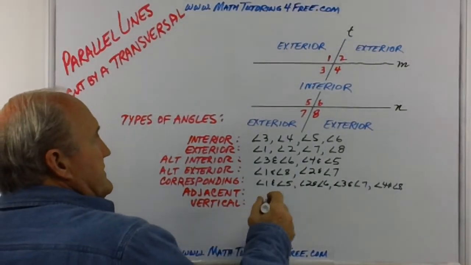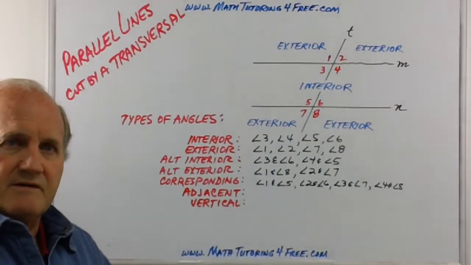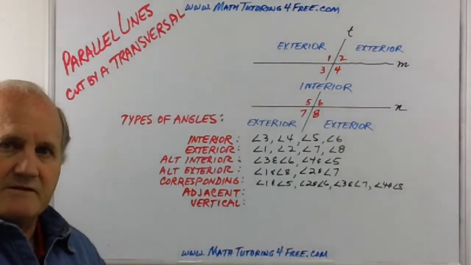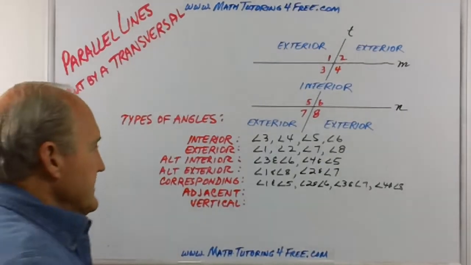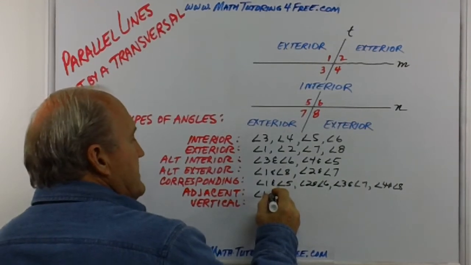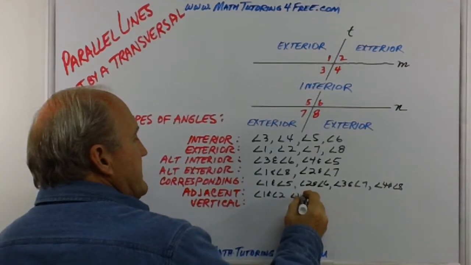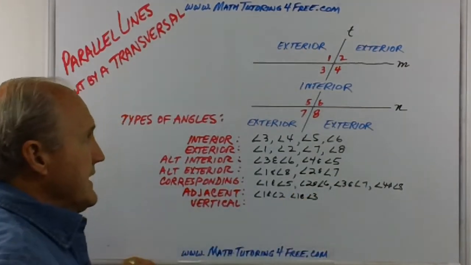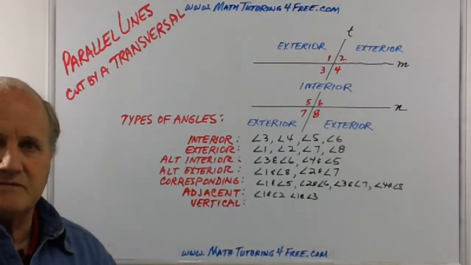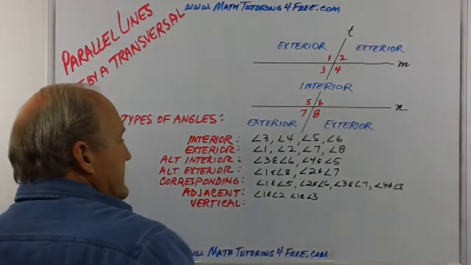Lastly, we also have vertical. Adjacent, we know if we have two angles together, the important thing here is that if they form a straight line, then those angles are considered what? Supplementary angles. They form a 180-degree line. So angle 1 is adjacent to angle 2, and angle 1 is also adjacent to angle 3. And I hope you see from that, if I know 1, then I can easily determine 2 and 3, can't I? All right, and the same way for the lower portion.